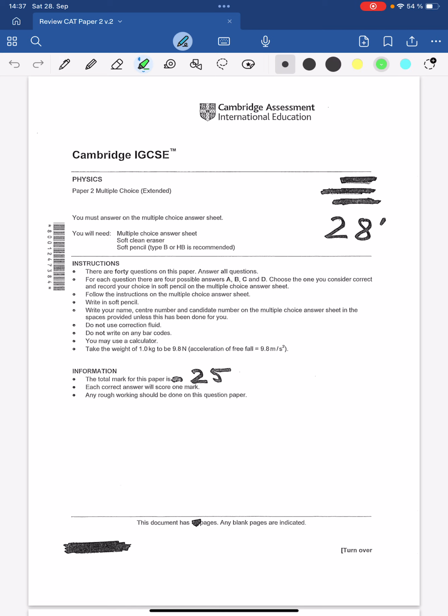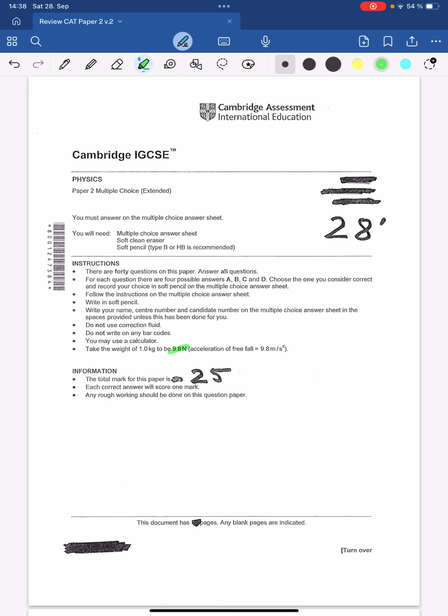As I asked you to do in the beginning when you got the paper, read the instructions very carefully. Over time this will become faster, because as you see more and more papers, you will realize that the instructions are the same. So even during the exams, you're going to have very few seconds to go through those instructions because there won't be any difference.